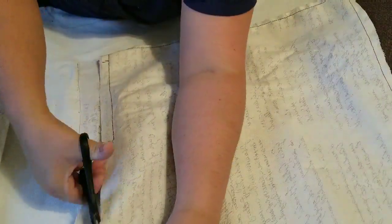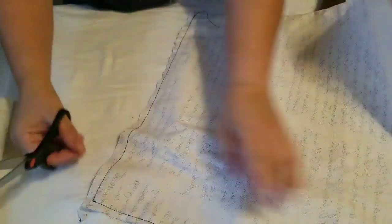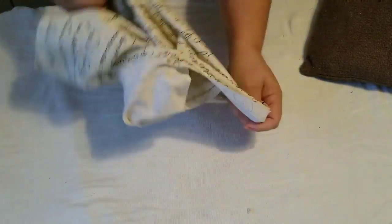I removed the excess fabric around the edges, leaving about a quarter of an inch there so that it still has a little bit of give. And then I'm going to cut the little corners, but very carefully, making sure I don't cut any of the seam. This is so that when I flip it inside out, the corners are not bunched up and they fill in very nicely.